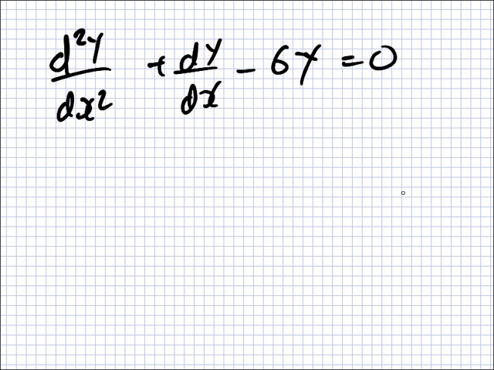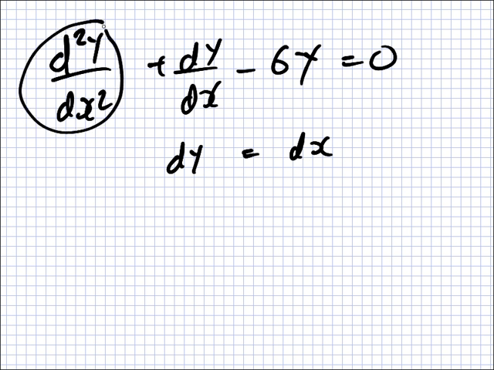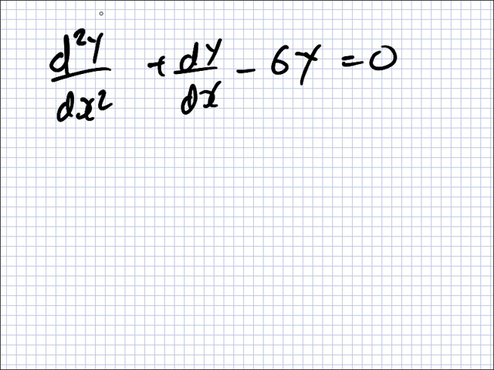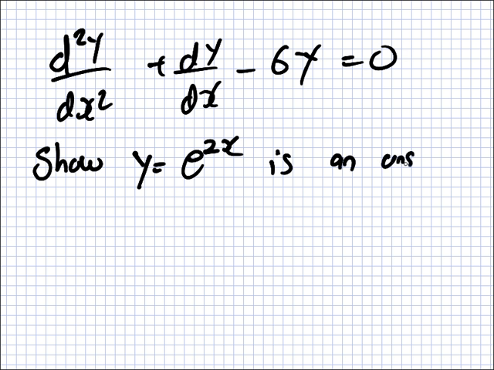In a moment. Right, so this one here is a little bit difficult to solve because it's very hard to split it. You can't really split it into dy and dx. Because how do you split this? So what they do in the exam instead is they don't ask you to solve this. What they ask you to do is to show that something like this is an answer. So how could you show that this is an answer?